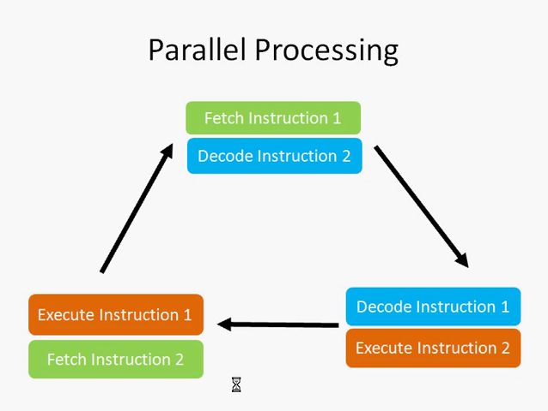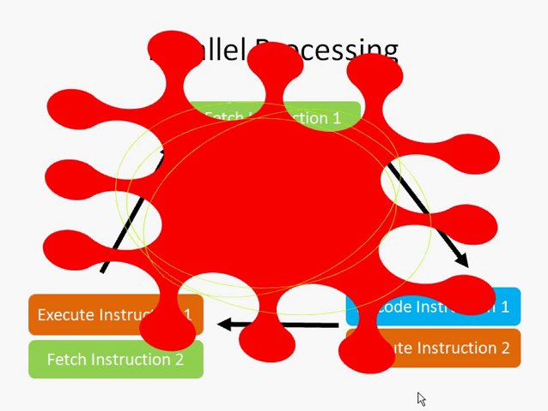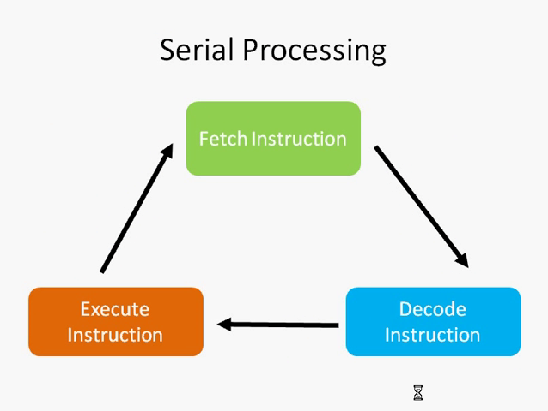Some, and very few, operating systems will handle parallel processing, where one instruction might be fetched whilst another one is being decoded, another one might be decoded whilst another one is executed, and so on and so forth. This is called parallel processing because more than one thing happens at the same time in the processor. But like I say, most operating systems don't have this. Most have serial processing. And understanding that is key to understanding why we need this thing called interrupts.